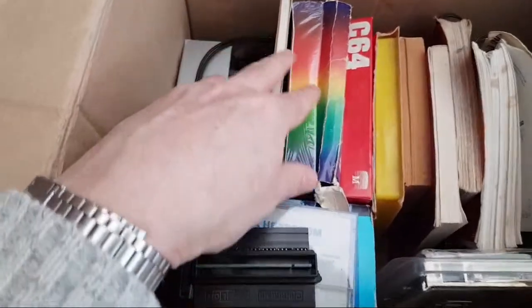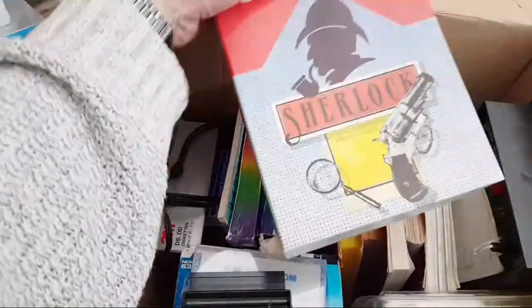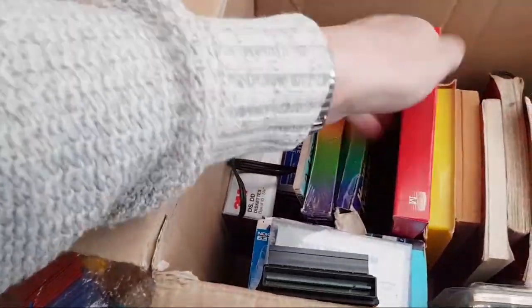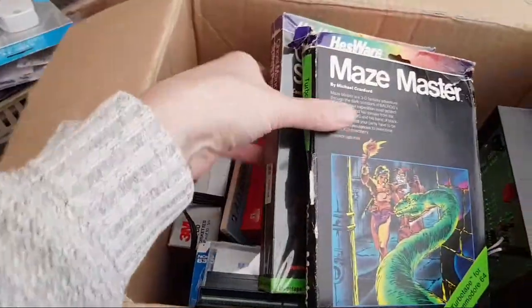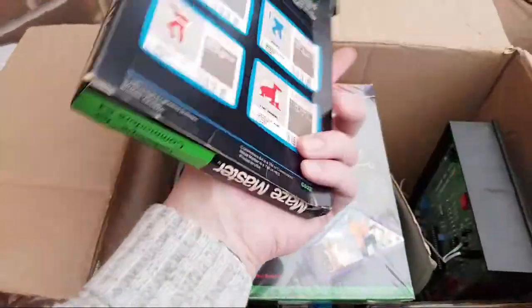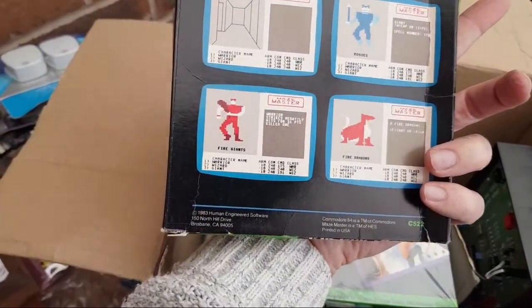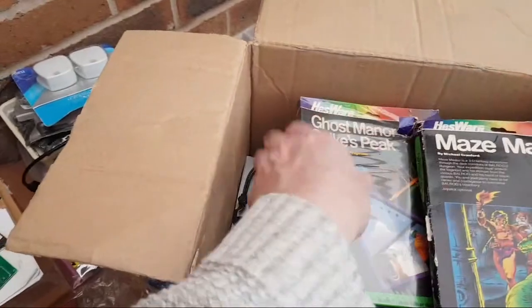What else have we got here? Some of the bits and pieces. C64, Melbourne House. What's that? Sherlock? Anyone ever play that? Anyone know anything about it? I think these are C64 things as well. Oh, the Maze Master. Yeah, cutting edge graphics, look. Making full use of the VIC chip there.